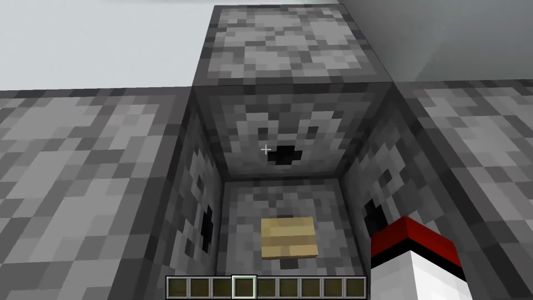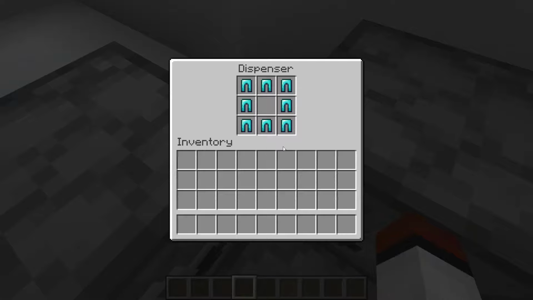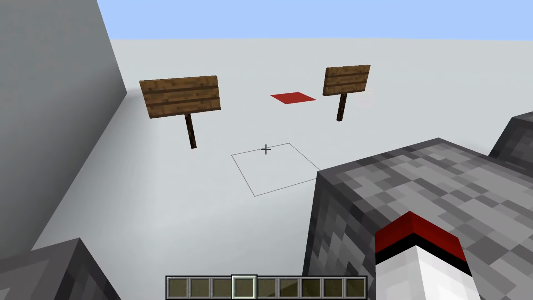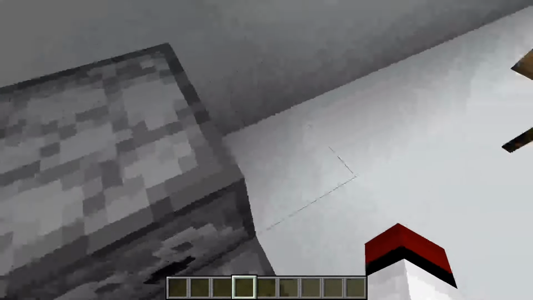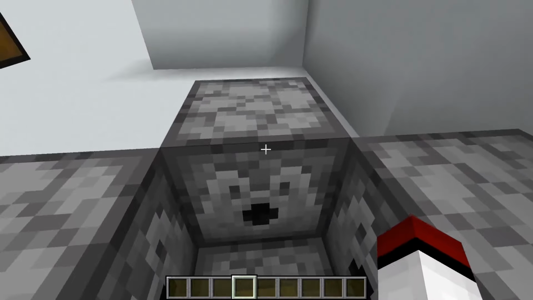Now there are variations, it can give you better stuff, but armor is the basic thing with an armor dispenser. So that is what it does. Now let's understand the functioning.